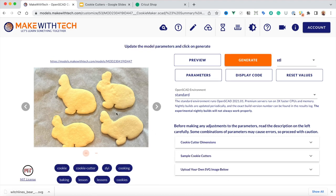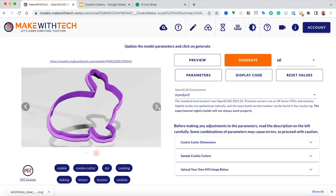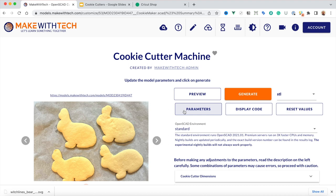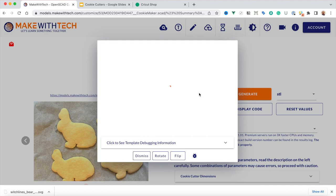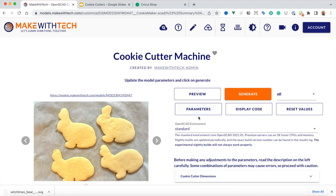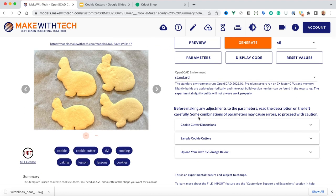Okay, now, here's a picture of our cookies. Looks familiar. If there are more pictures that were posted by the author, here's a picture of a cookie cutter. You can see those here. Now, the simplest thing we can do is we can select a model and we can click on preview. And it will show you a rendering, a rough rendering of what that model would look like. But I don't want another rabbit.